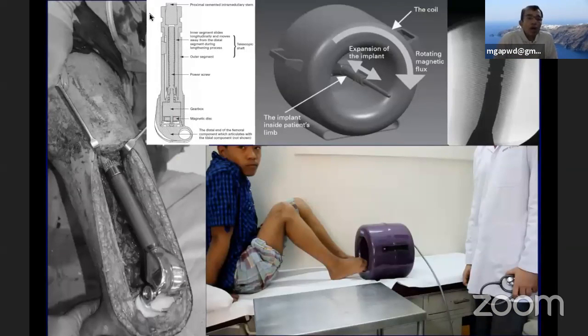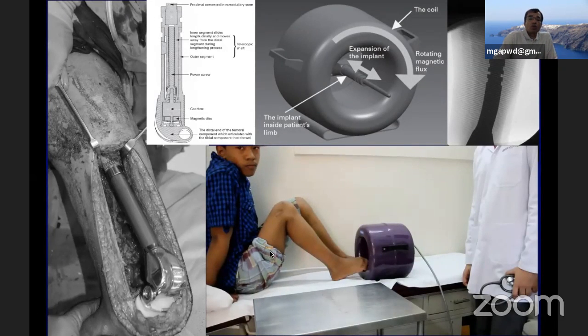In today's world, you don't have to do this surgery, because every time you make an incision to lengthen the patient, there is a risk of causing an infection. There is a chance of getting stiffness. You have implants today which have a special gearbox built inside the implant, which is activated by a motor which is run by a magnetic field generated externally using this coil.